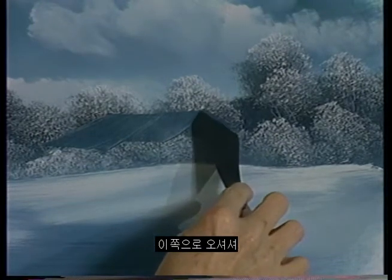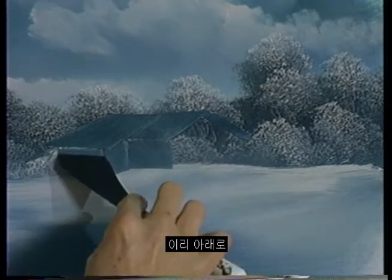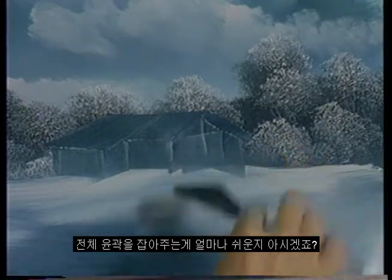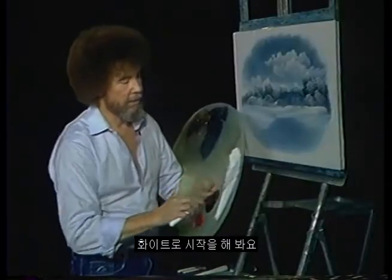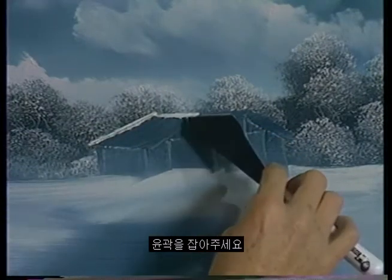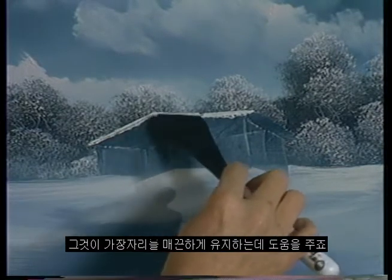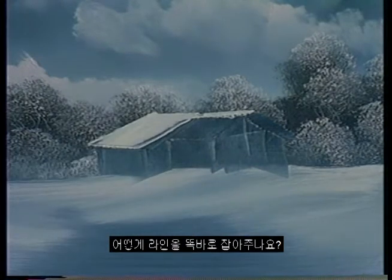Okay, now come over here. Do something like that. And down here, whatever. But see how easy it is to lay that whole thing out and you're not committed. Now we can go in here. Let's start with some white. Watch here. Well, let me do it this way. This is the best way so you stay in the lines. So you just sort of outline it. That'll help you keep it nice and smooth on the edges. Then pull down. See how straight that line is?